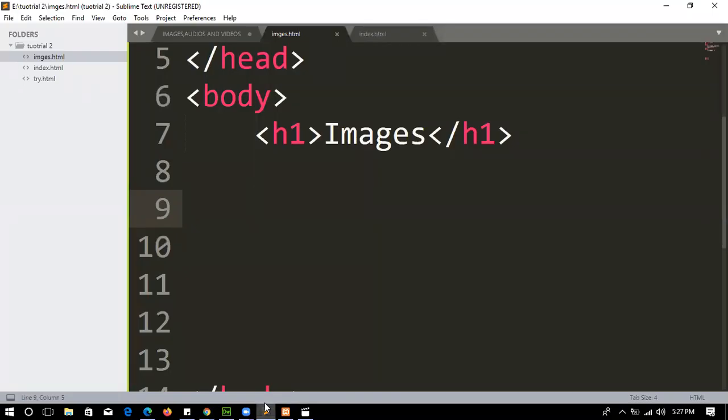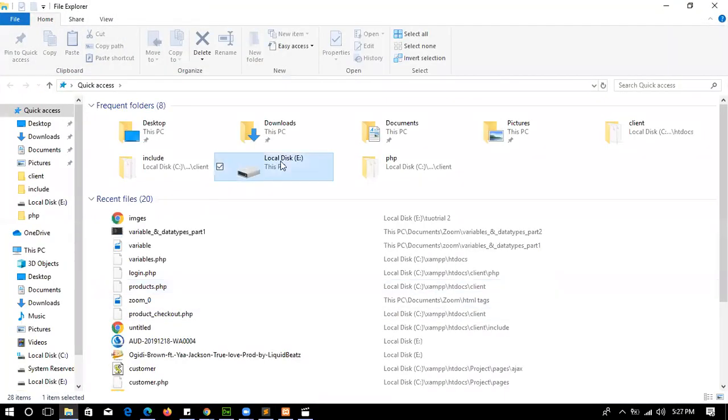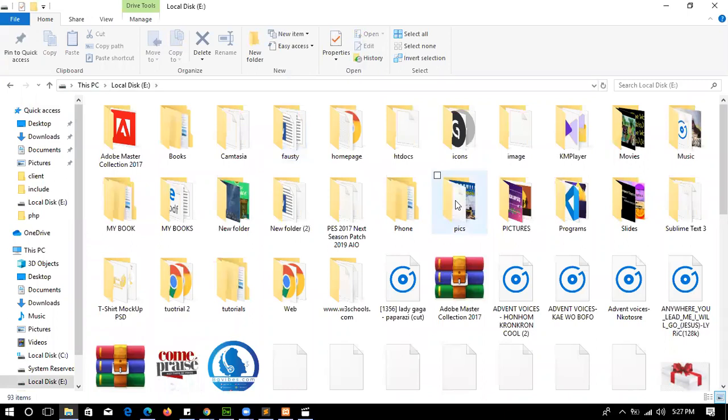Okay, so let me quickly move to my folder and I should add an image to my folder. I'm going to add an image to my folder. So you all can do the same.